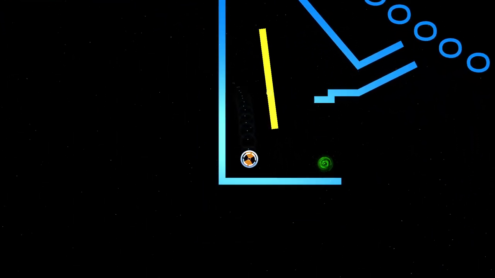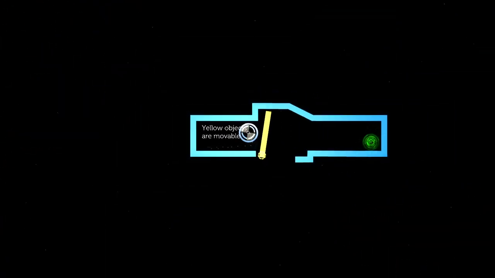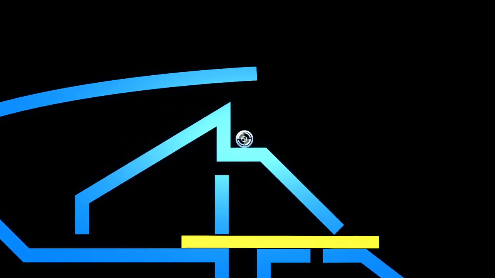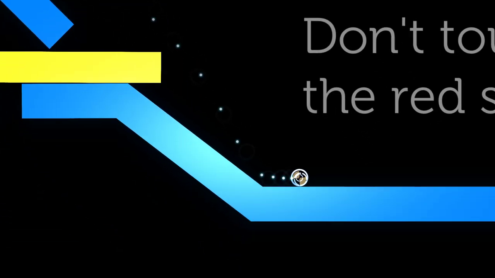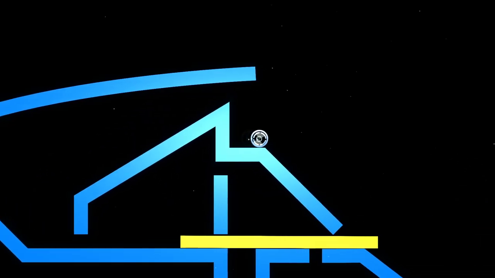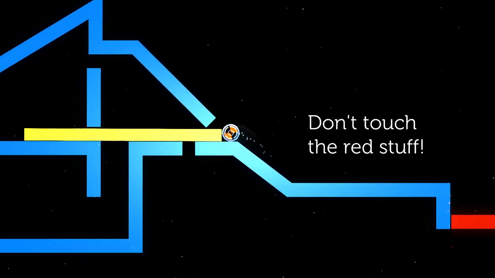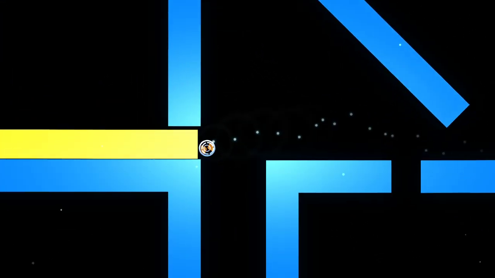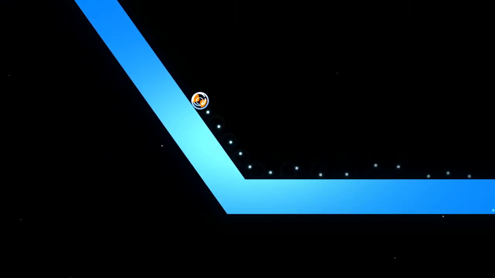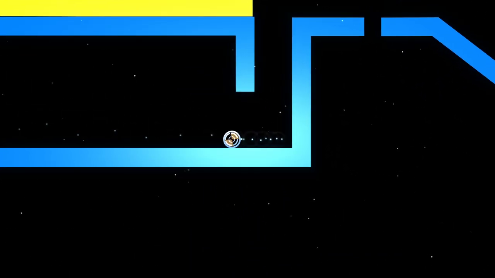This should, yes, tilt. Okay. Yellow objects are movable. Yeah, we learned that. We already learned that, buddy. Thank you, though. Okay. Don't touch the red stuff. Sounds good. Sounds like a plan. You have to push this in. Let us through. And then we go down. Up. And then push it back. That's not how you do that, obviously.